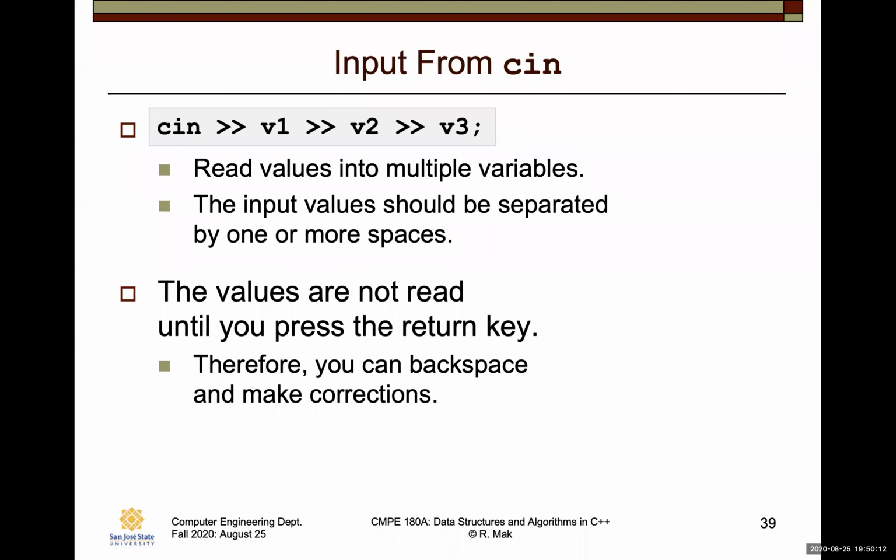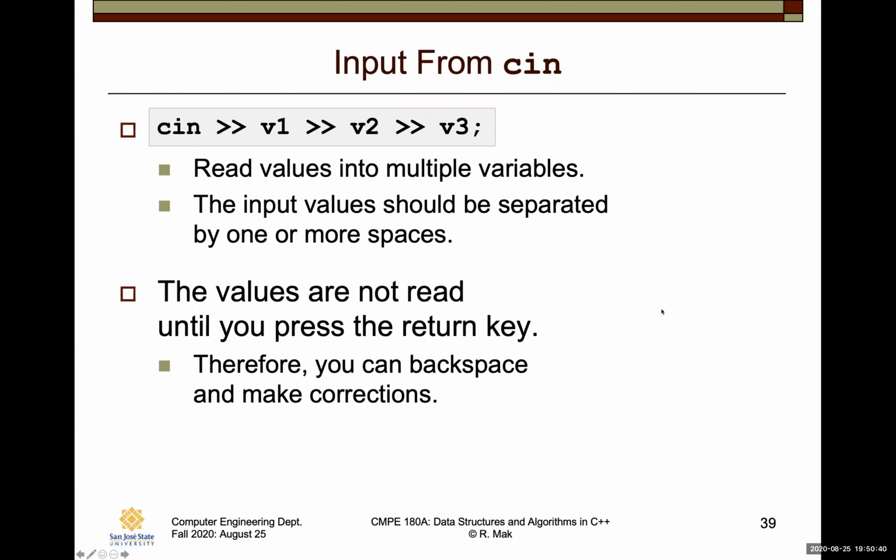First of all, you would separate the values by one or more spaces. So maybe the first value is 3.14, and you put at least one space, and then maybe -12. Put another space and 0.005 or whatever. You separate the values in the input that you're typing by spaces.